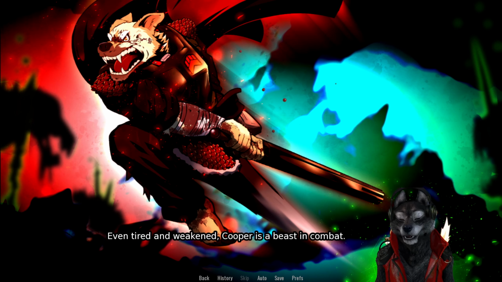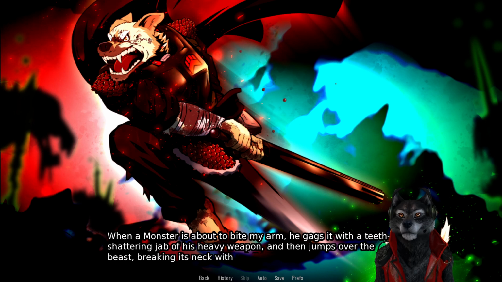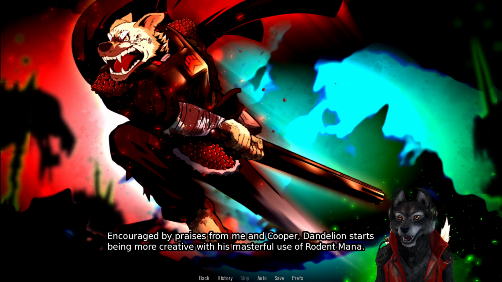Even tired and weakened, Cooper is a beast in combat. When a monster is about to bite my arm, he gags it with a teeth-shattering jab of his heavy weapon, and he jumps over the beast, breaking its neck with a full twist. Encouraged by the praises from me and Cooper, Dandelion starts being even more creative with his masterful use of rodent mana.